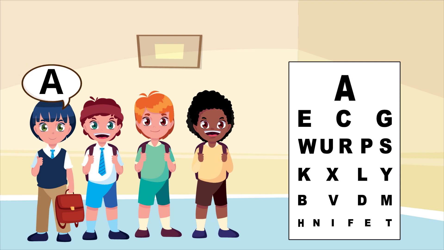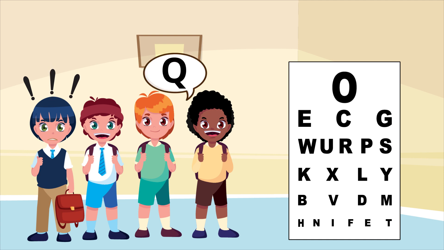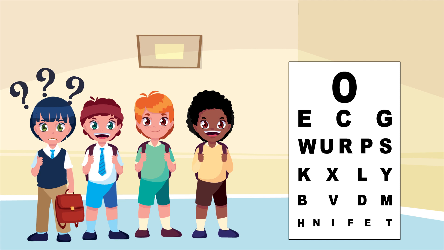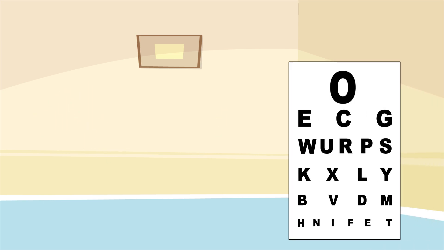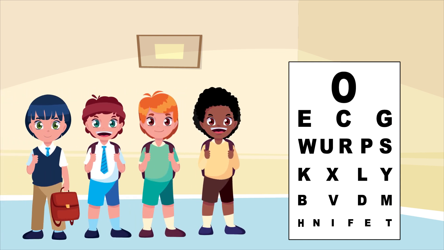The vision test is fairly uneventful for the most part, as you all answer what letter is currently being shown. Then as you're shown what's clearly the letter O, something strange happens. The first student labels it a Q, then the second says Q as well, so does the third. It's now your turn. What letter do you call out? Do you stick to your answer, declaring your independence, or do you yield to group conformity? If you yield, do you truly believe that the rest of the students are right, or do you just not want to stand out?